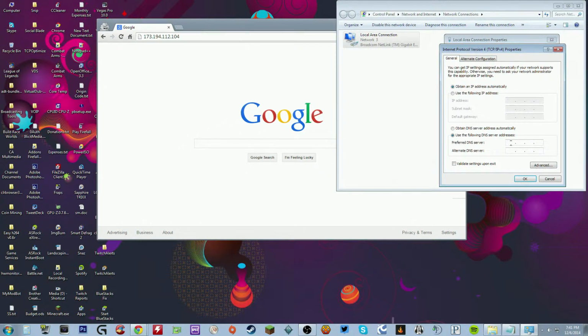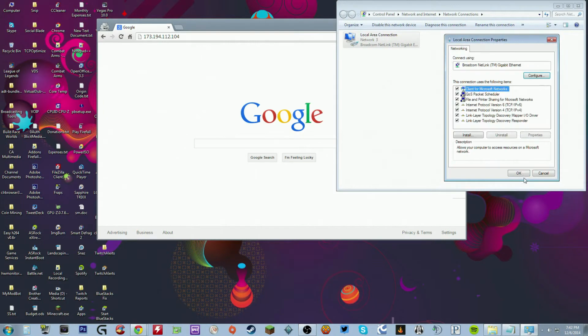So what we're going to do is switch our preferred DNS server here to 8, and it's automatically going to fill this in, so just hit your tab key. I'm sorry, not your tab key, it's your right arrow key. And it's going to look like 8.8.8.8. And then the secondary, or the alternate, we're going to do 8, and then right arrow again, 8, 4, and 4. The dots are already filled in there for you, so you don't want to put any dots in there. You don't need zeros or anything. So we're going to have 8.8.8.8 and 8.8.4.4.